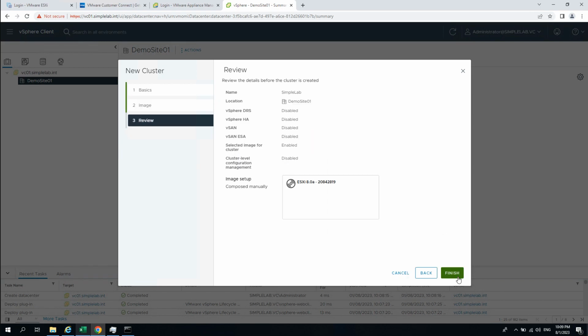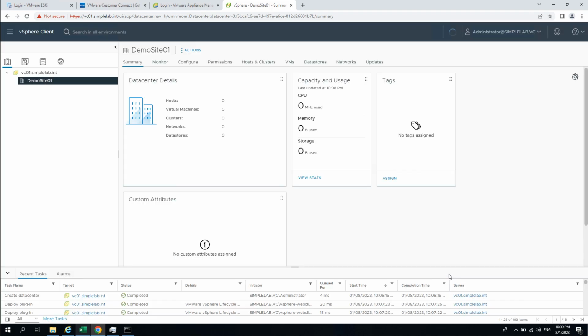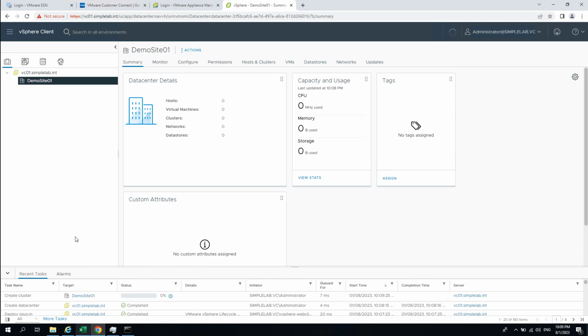Okay. Finish. It will generate a base image for us to align across the cluster, I think.